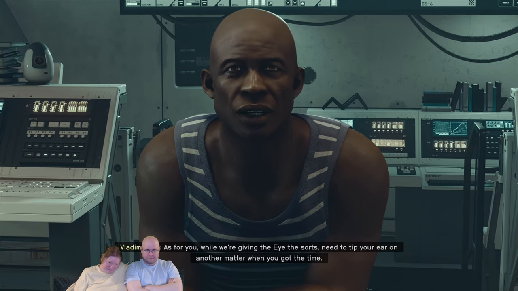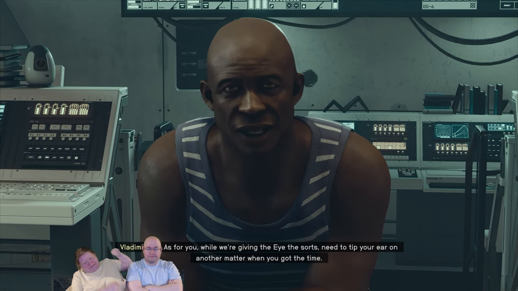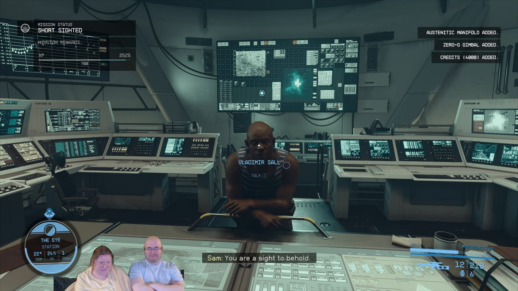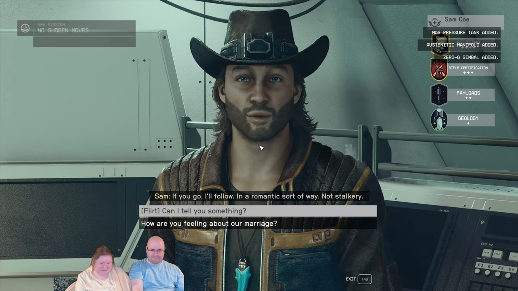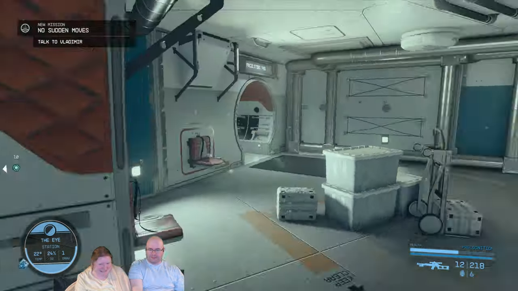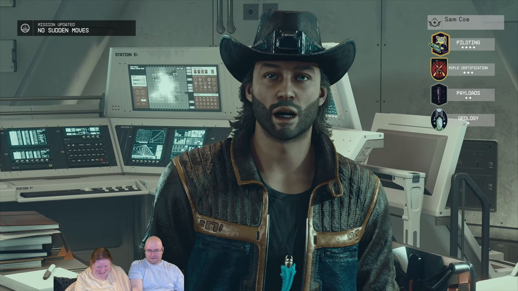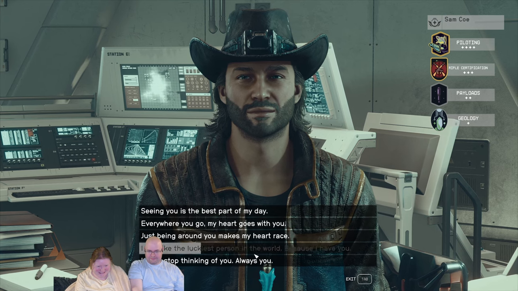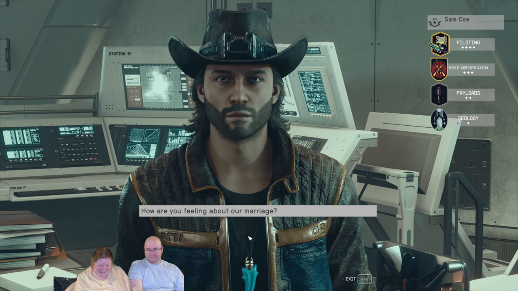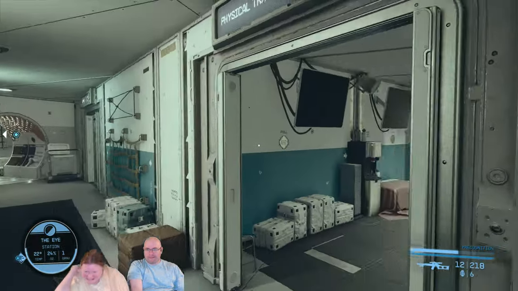As for you, while we're giving the eye the sorts, need to tip your ear on another matter when you got the time. I gained you some parts. You are a sight to behold. Hey, if you go, I'll follow. Come back soon. Of course I can. Today's a peach of a day. As long as I can tell you something bad. Just don't ever go, love. All good things must come. How are you feeling about our marriage?